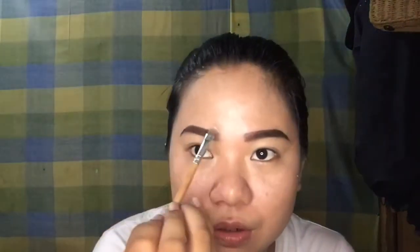So, I'll be cleaning my brows. I'll be using some of my foundation. And dito na lang sa gilid kasi maraming mga spillage dito sa gilid. So, we will be using that para makatipid tayo. Or in the cup. Marami ding mga naiiwan sa cup. So, I will just have some of that foundation and we'll put it under your brows and then on the upper part and we just brush. Okay? So ready, set, go!